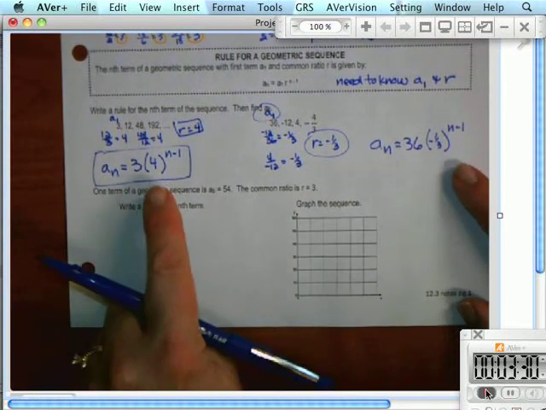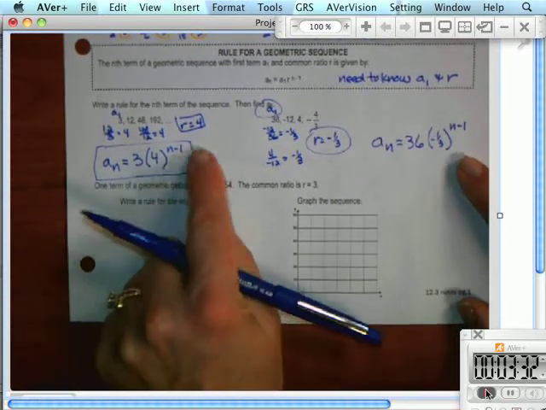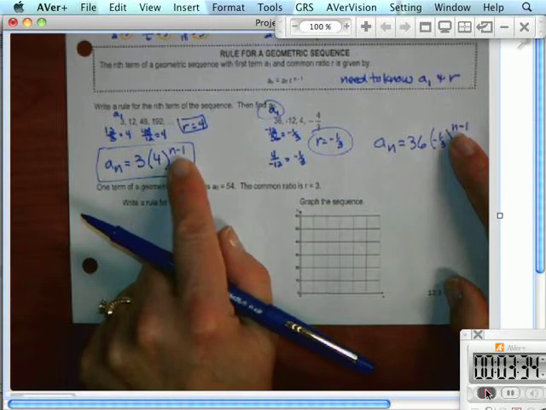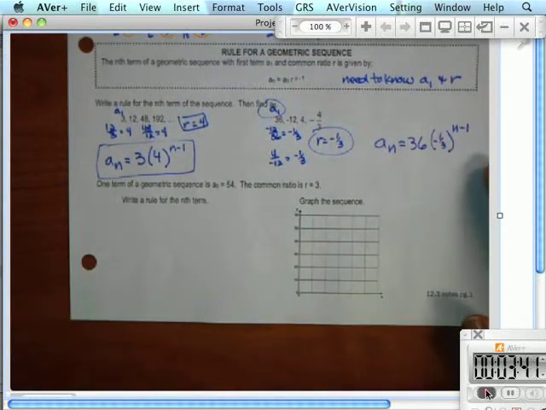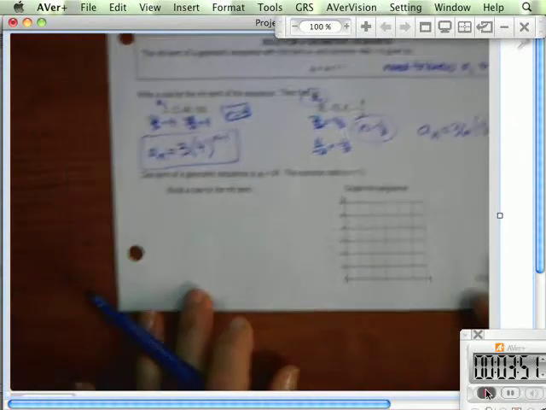So geometric rules are going to have what in them? They're always exponential. So what do you think their graph's going to look like? It's kind of a curve, right? Okay. Will it go down ever? I don't know. That's a good question. We'll have to find that out. Most of the ones I've seen, I'll go up. So, all right. So let's just practice that little graphing thing real quick.